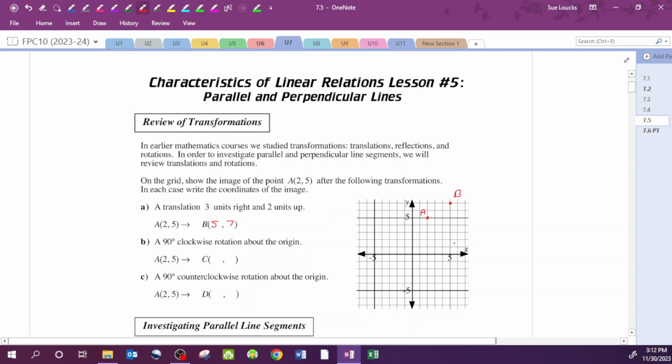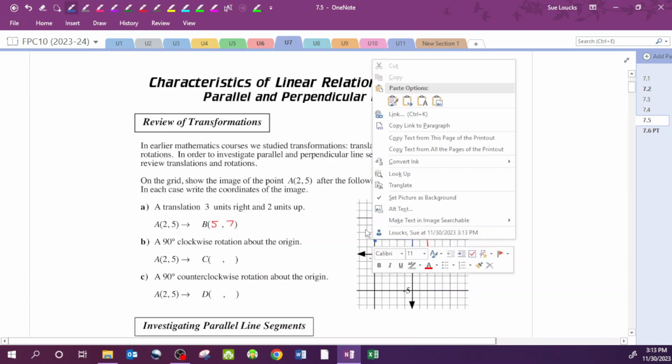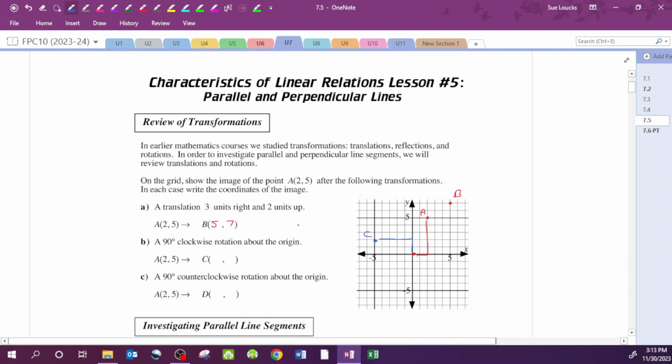Okay. And then we're going to take the same point A and we're going to rotate it clockwise about the origin. So since we started from O when we do all our counting, it went 2 along the x-axis and then 5 up. We're just going to twist that a little bit. I'm going to do this in a different color. So we're going to go 2 up and 5 to the side. Can you see that, if I draw this L, it goes like that, and then if I draw this L like that, we've rotated it. So this is point C, and that is at -5, 2.